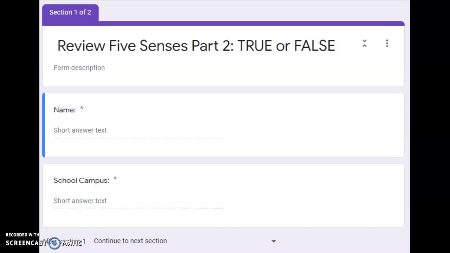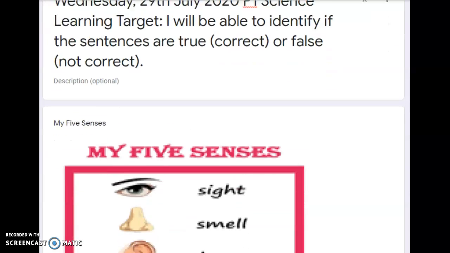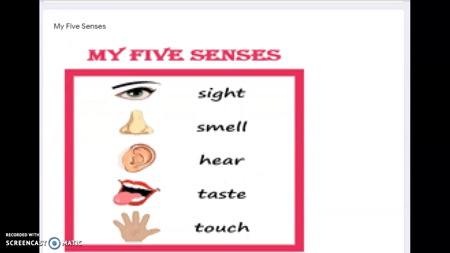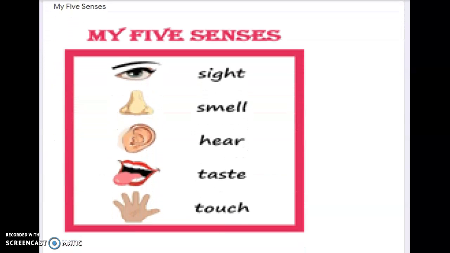I'm going to show you this one. In your final test, you will see this picture. The reason why I review it today is that maybe you forgot about it already, or maybe you just need to look at it one more time before the test. So this is a picture of what?